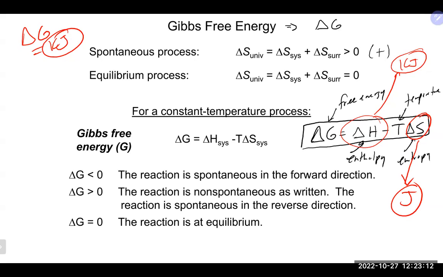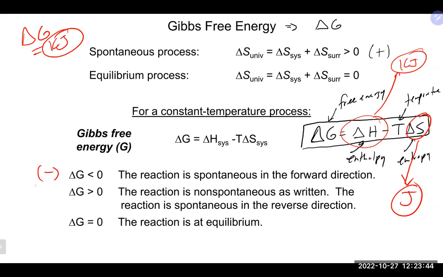One of the nice things about delta G is you can use the delta G of the reaction to determine whether or not a reaction is spontaneous. So you don't necessarily have to work through the whole delta S of the universe sort of situation. If you calculate the delta G and it is less than 0, which I believe means it is negative here, the reaction is spontaneous, and we would expect it to proceed in the forward direction, which means it should go from reactants to products as it is written.